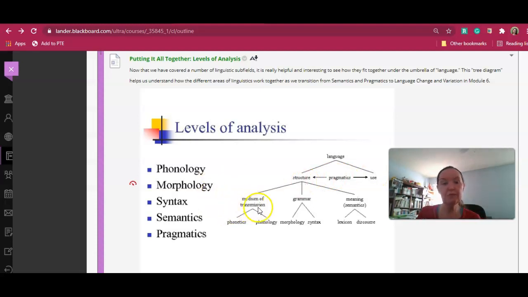The medium of transmission. We have to speak, right? People have to understand each other. And so we study phonetics and phonology. Phonetics is all the articulatory phonetics you learned in the beginning. Phonology is kind of the rules that govern those. We didn't study that area quite as much because phonetics takes quite a lot to learn as it is. But phonology, just so you know, is the area that organizes and creates rules around phonetics.